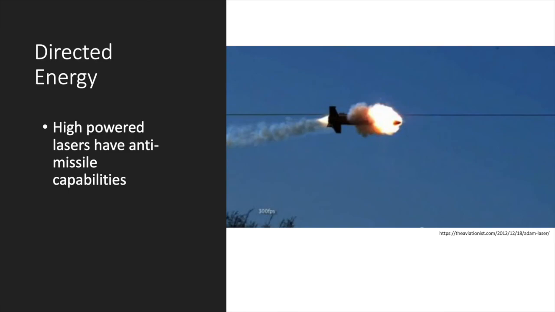Our current strategy to block a missile coming in towards the United States is to shoot it with another missile. And while we do have missiles that can do this, it costs about a couple million dollars each missile. You know, these things are not cheap. But the defense contractor, Lockheed Martin, just has recently displayed their new high-powered laser, which is basically able to just point it at an incoming missile and blow it up. So instead of spending millions of dollars on these fancy missiles, all we have to do is spend money on the energy it takes for a laser to blow it up.